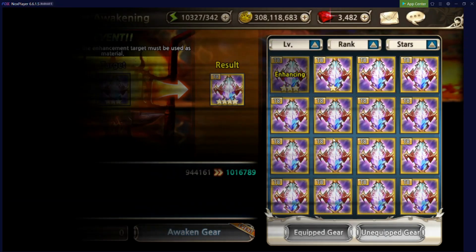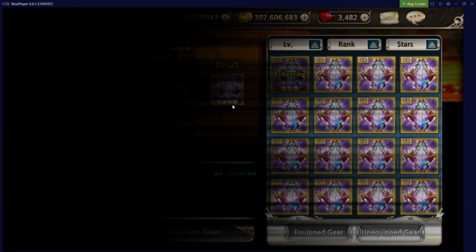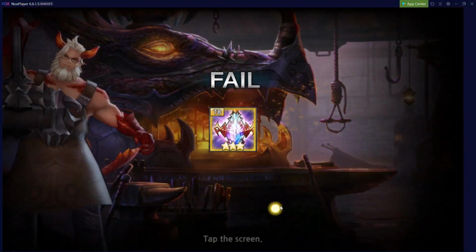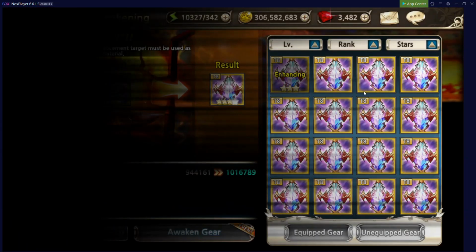So as you can see, we failed the first time. Let's feed another 1-star because I had previously made that one. I failed that one, and now at this point, we feed 0 stars from here on, because it's still going to have the failure bonus, and it's still going to accumulate by 3% with a natural 10%.